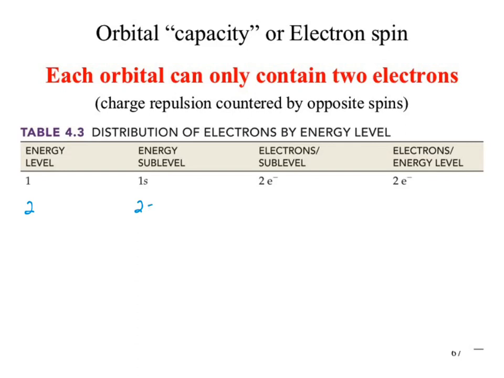I would have 2s. I copy the previous, so I have an s. And I also have a 2p. How many electrons fit in the 2s? 2. How many electrons fit in the 2p? 6. Good answer. Okay. A single 2p orbital holds 2 electrons, but the 2p sublevel holds 6 because there's 3 orientations, so that means 3 orbitals. Which means for the second energy level, how many electrons do I fit? 8.